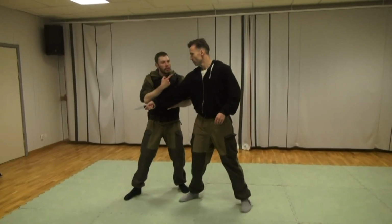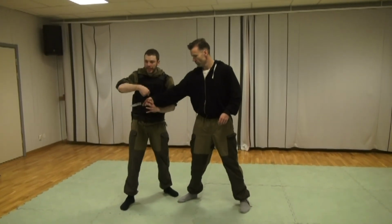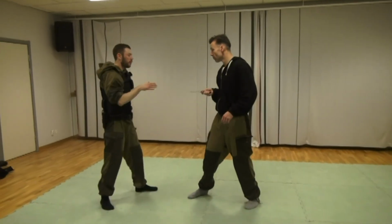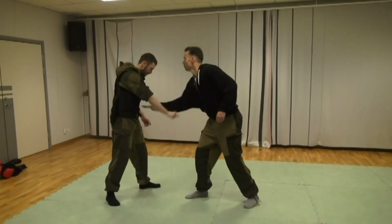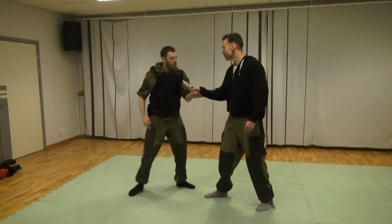So when Chris stabs, I twist my body, get as close as possible to him. And everybody, look here. I'm not trying to get as close as possible to his hand because it's really fast there. It seems hard to grab. So if I try to grab his hand and he tries to stab me, fast, fast, fast. It's really hard to grab the hand here.